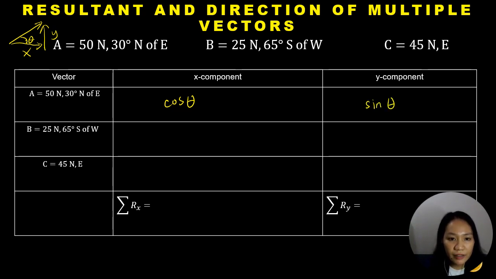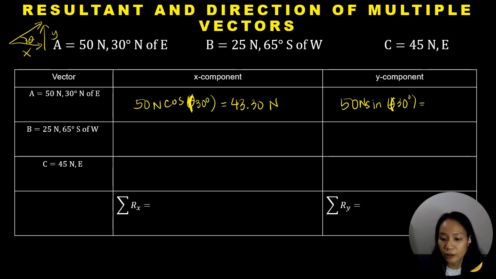And then we copy the value 50 newtons here. Okay, so the angle is, replace that with 30 degrees. This one as well, 30 degrees. So if we'll do the math, the answer for the x component would be 43.30 newtons. Kindly follow using your own calculator. And this one, the y component, 25 newtons. Now again, north of east is in the first quadrant.